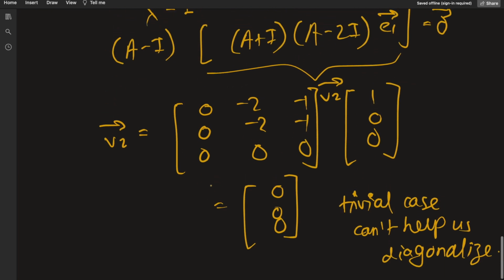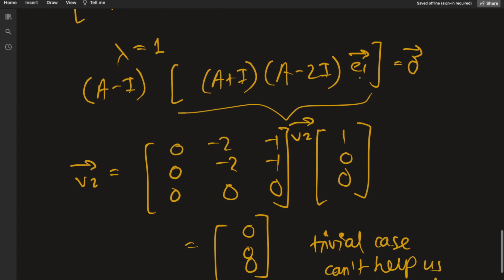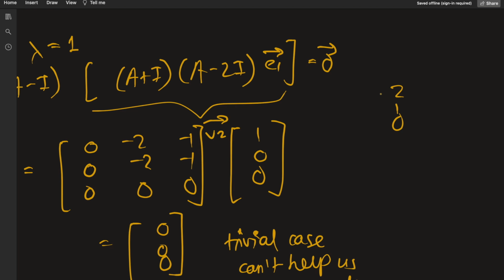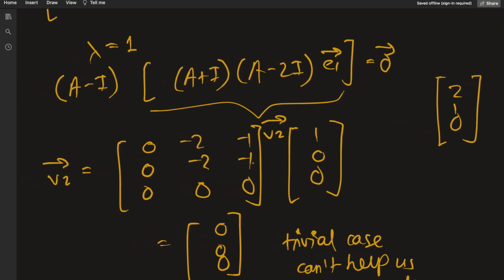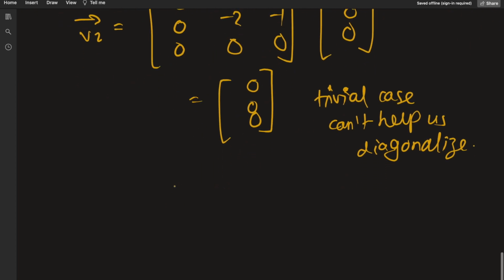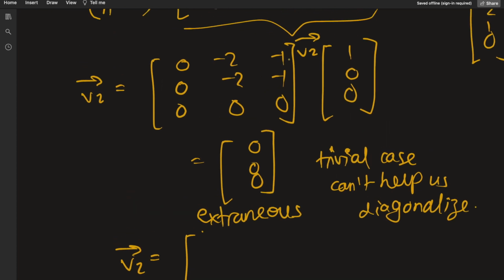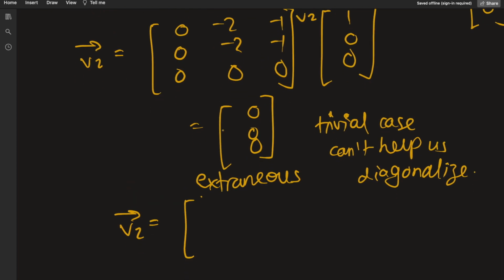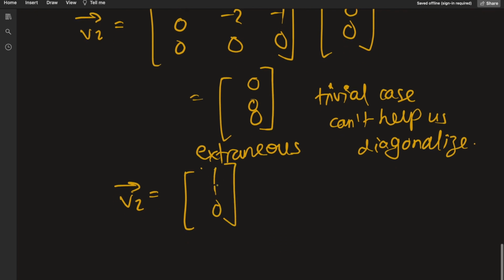So just choose any other column, because there's nothing special about this e1, this first basis vector. You could have had e2, the second basis vector, 0, 1, 0. Then you would have gotten the second column. And forget the basis vectors. We could have even taken this random arbitrary vector 2, 1, 0, and we would have still ended up with an acceptable value for the eigenvector for lambda equals 1. So call this solution extraneous or irrelevant or insignificant or whatever, and just choose any other column and be done with it. You're going to get negative 1, negative 1, 0. You can take any linear combination of that. So just multiply that with negative 1, you get 1, 1, 0, which is an acceptable eigenvector itself.